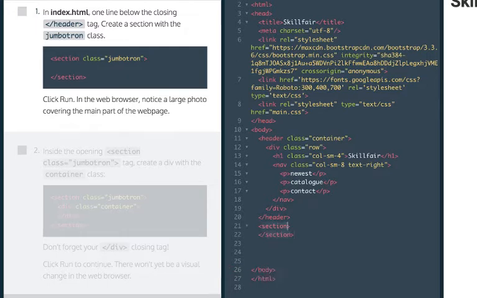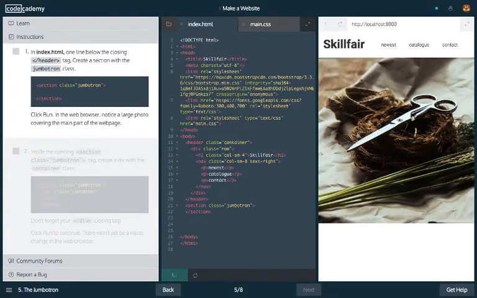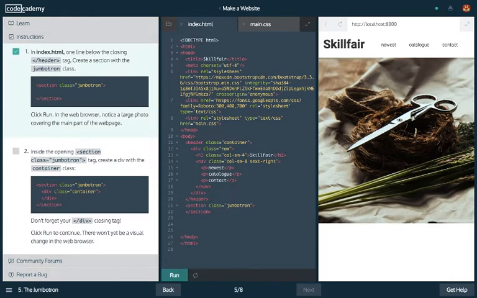Section. Let's go inside it. Give it a class equal to Jumbotron. So this should create our Jumbotron. Let's run this. So we have our picture to show up nicely there.